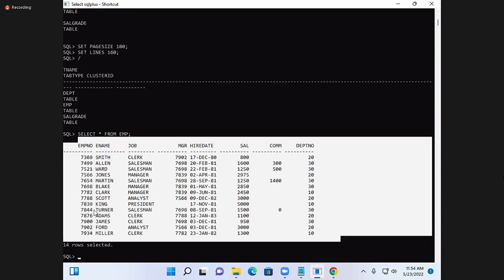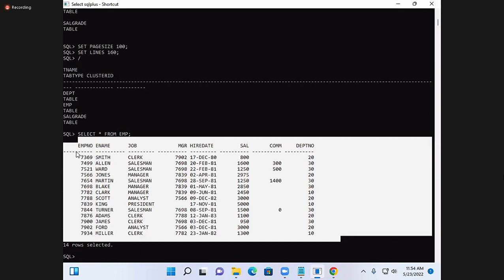Before you create your bitmap index on this table's columns, what we said is bitmap indexes are created on low cardinality columns. And cardinality, as I said, refers to the uniqueness of a column, how many unique values are contained under a particular column. That uniqueness is what cardinality tells us.